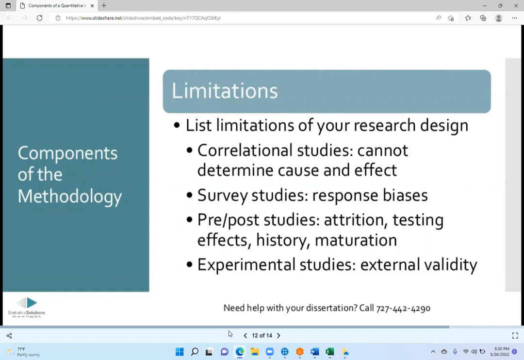In this section, you want to discuss the limitations that are relevant to your specific research design, and also discuss any steps that you may be taking to mitigate those limitations or the possible threats to validity. So for instance, if you are doing a survey study and one of the limitations or threats to validity could be response biases, then maybe one way that you can help reduce that bias is by ensuring that participants know that their responses are going to be anonymous or kept confidential. So that knowledge may encourage participants to be open and honest on the survey questions. So kind of just thinking through what you can do as the researcher to limit any potential limitations or biases.